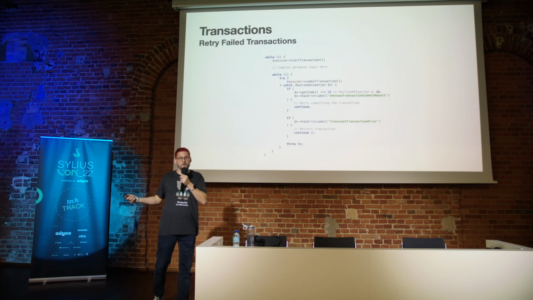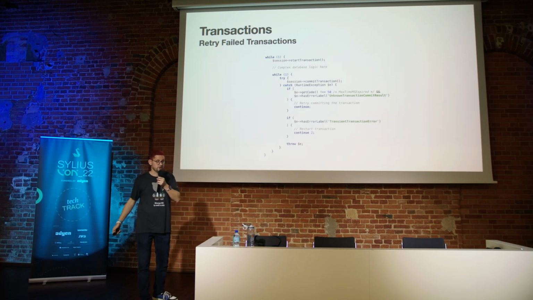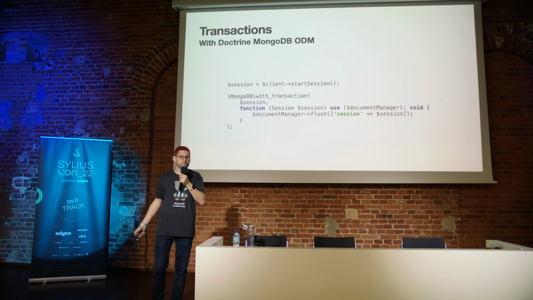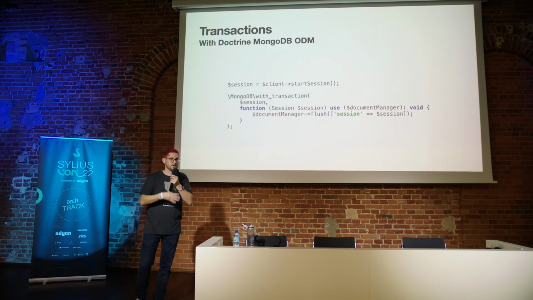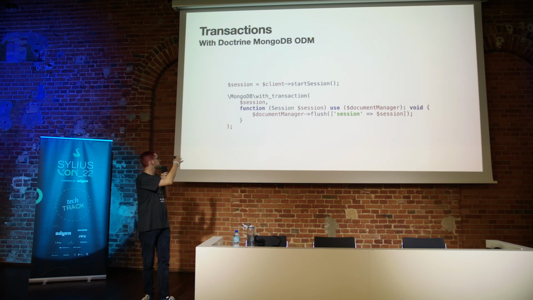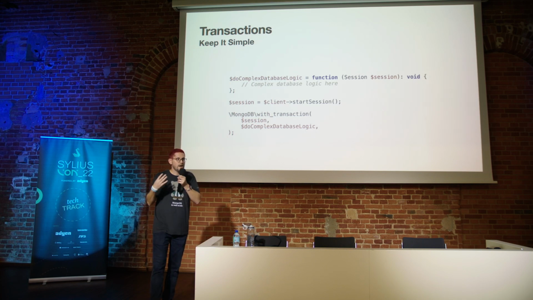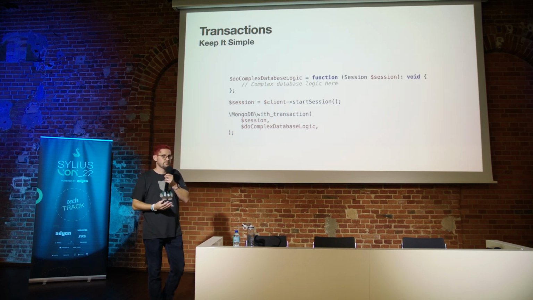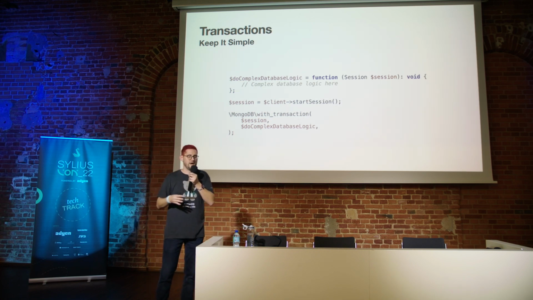So in order to spare you doing this the entire time and bothering with boring MongoDB internals, we eventually went back and redid our API a little bit. So it's actually a lot simpler. You start a client session. You have a nice closure that does your logic, and you run with transaction. What does it do? It's exactly that loop that you saw before, except that we break off the infinite loop after 2 minutes.